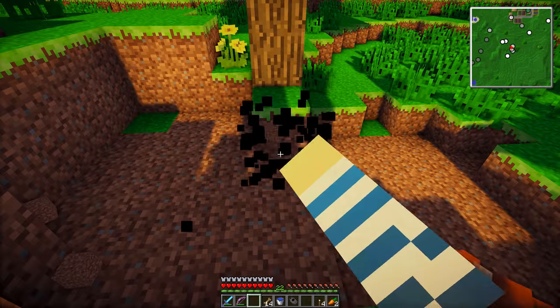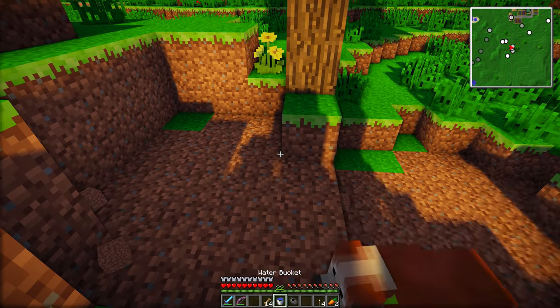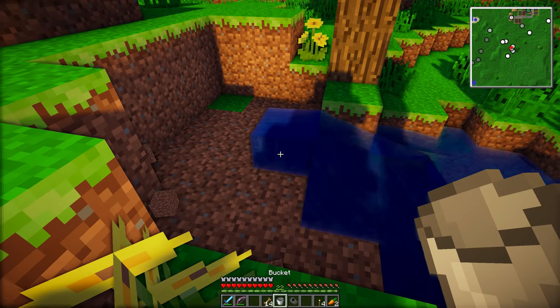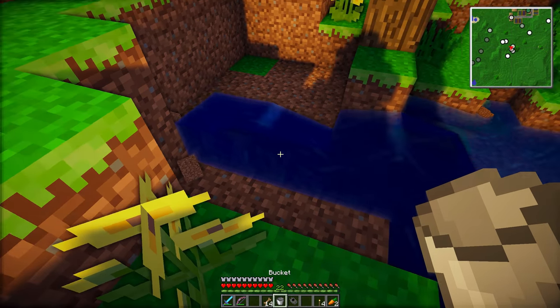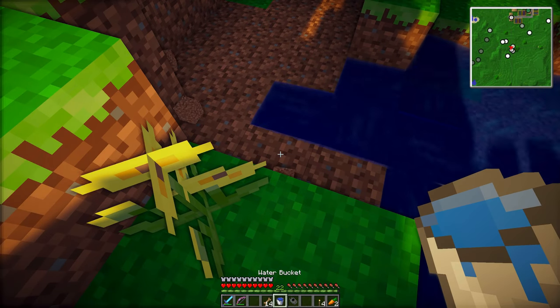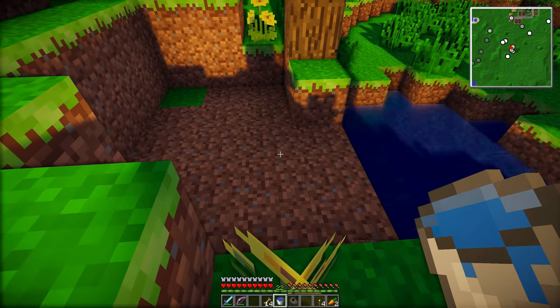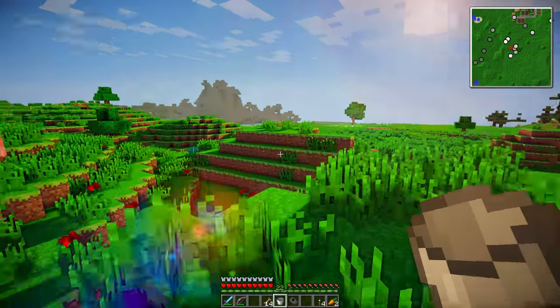Okay. Let's just put the water down, right there. Oh, it didn't spread right. Put it down there. No, not spreading right. There? No, sometimes this happens and the water won't spread perfectly. Okay, let's do two buckets of water. Uh-oh, the sun is setting.